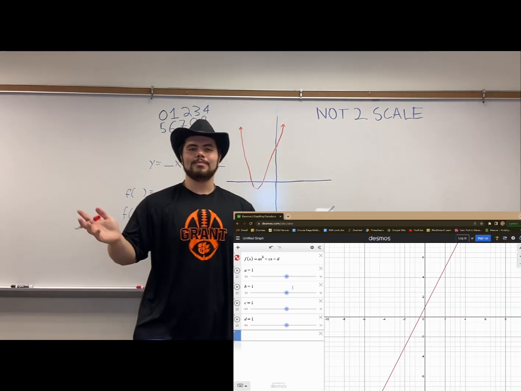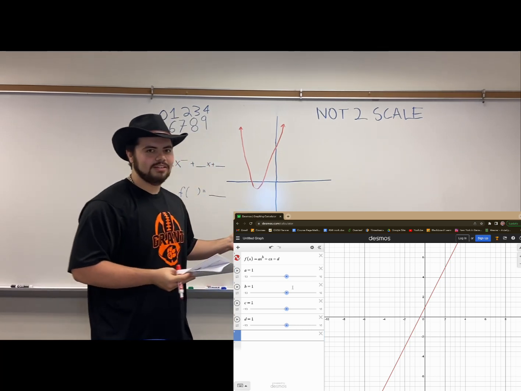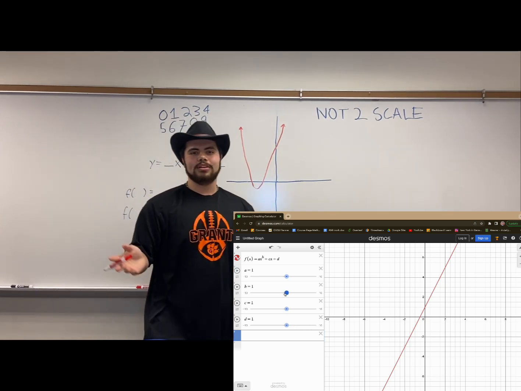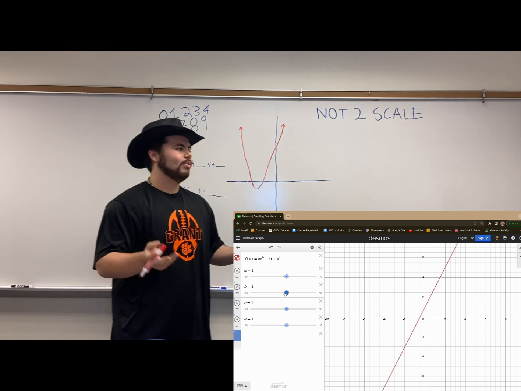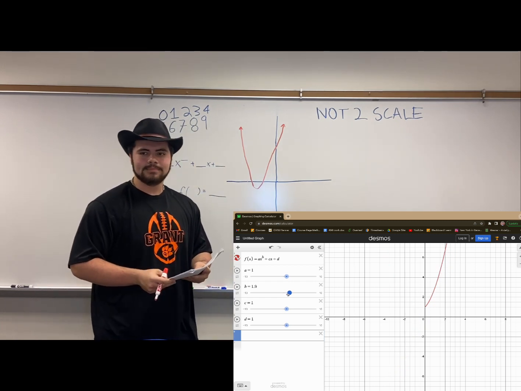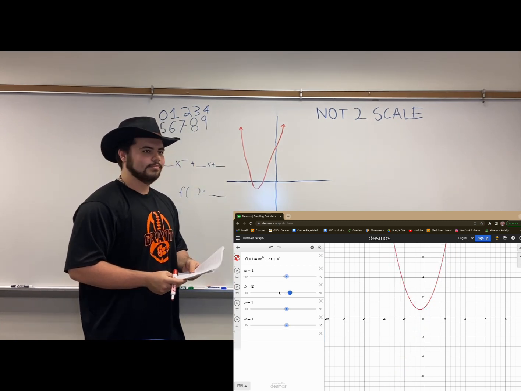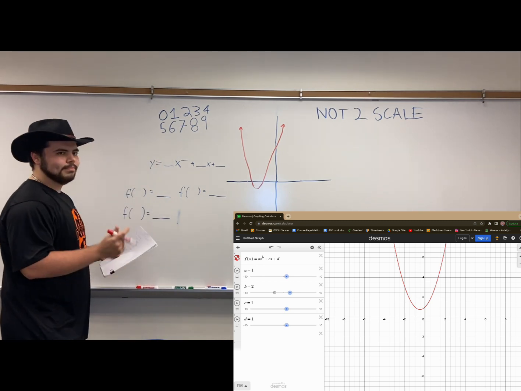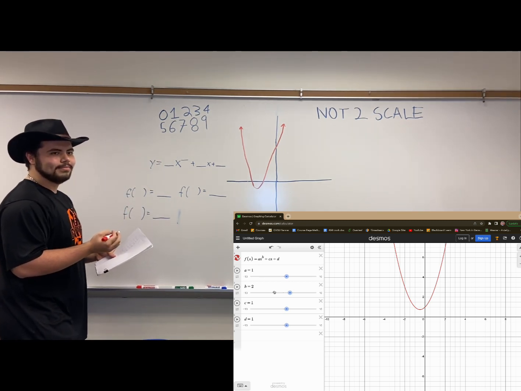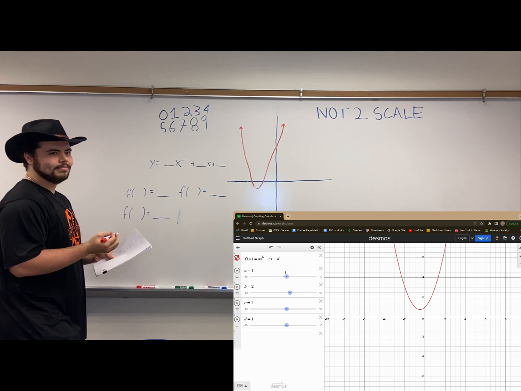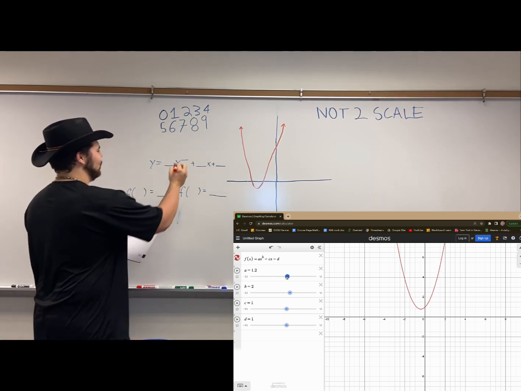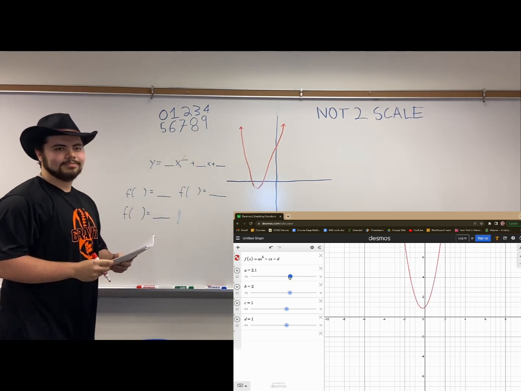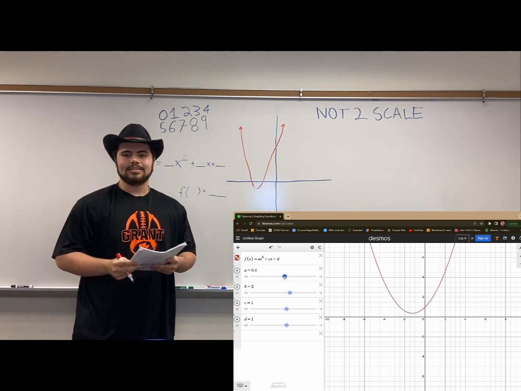All right, hello, my name is Ty, and I'm going to be the function team for our game, and in the background we're going to be having our guessers. So, guessers, go ahead and give me your first number. We're going to guess 2 because based on the shape of the graph, we feel like 2 might be the exponent. That's true. The 2 would go right there. All right, give me another guess.